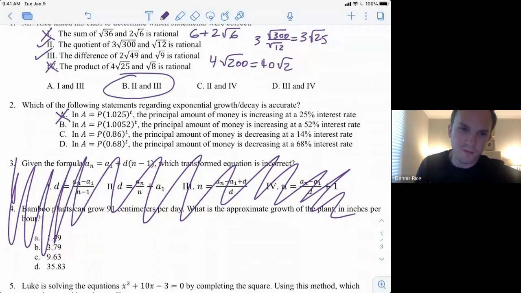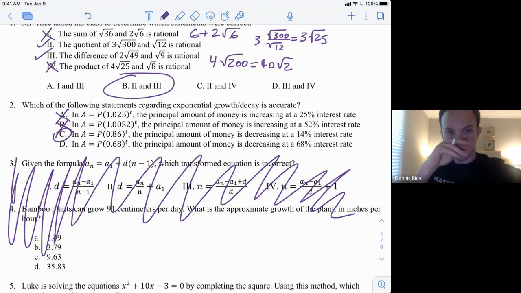In B, is the rate 52%? No, same, even worse there. That's really 0.52. Yeah, that's really off. But I can kind of see that because 0.52%, maybe they then make it 52%. But in C, it's what's missing from it being 1. 1.00 would be 100%. So if it's 0.86 or 86%, that means that it's decaying at a rate of 14%. It's what's missing from it being full.